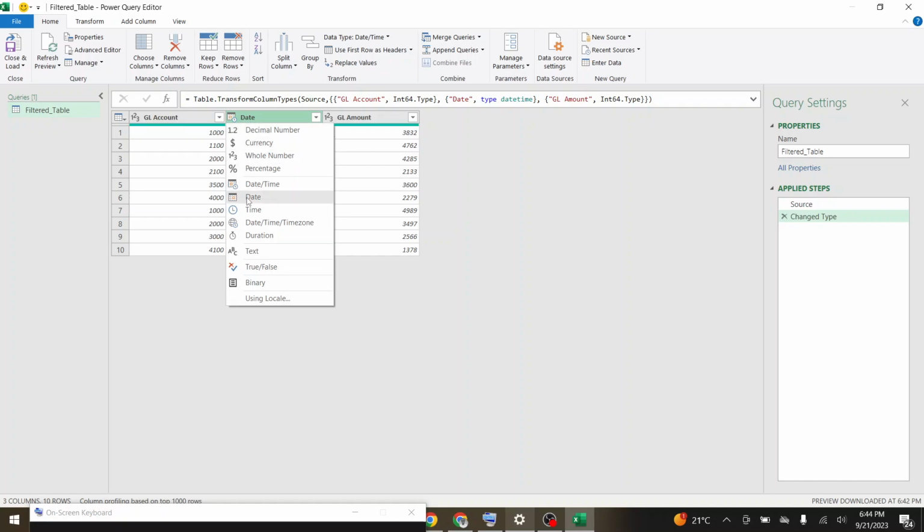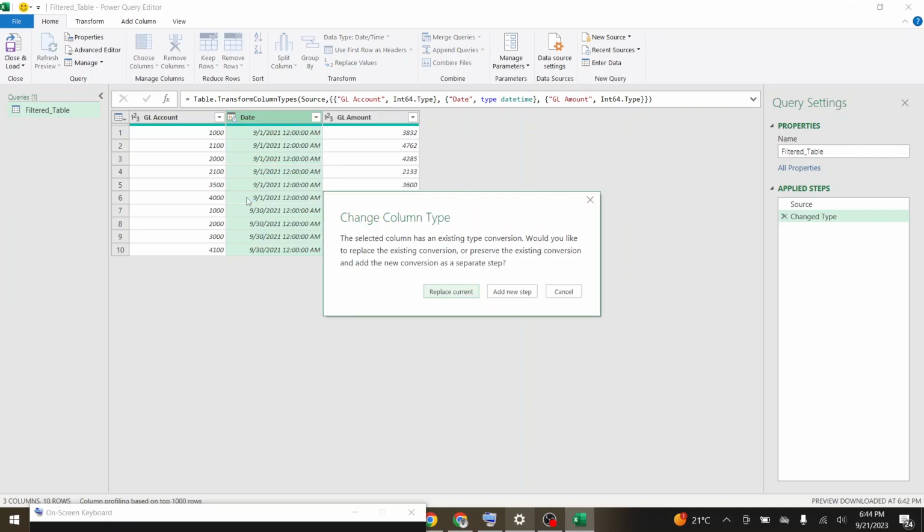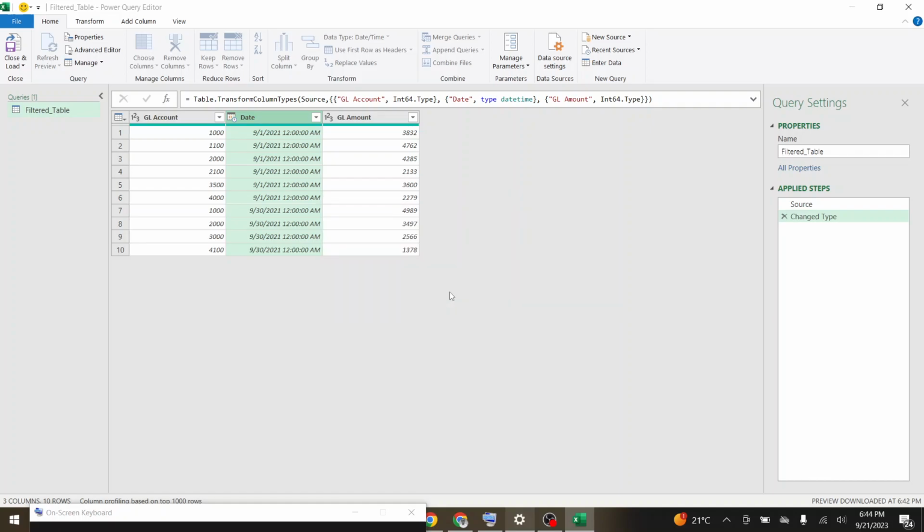Click on date, and a pop-up comes up, and replace current, and we have changed the data type of our date column. Has everyone done that?